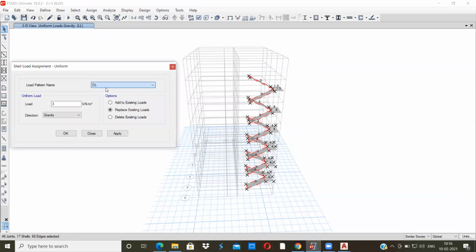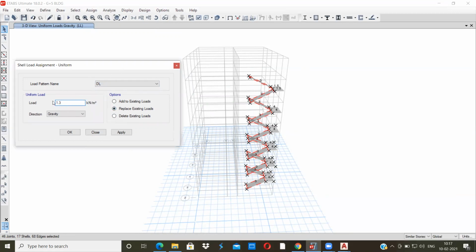So I'll apply dead load. A dead load of 1.3 is sufficient, because that includes the floor finish. Self-weight is applied by default from ETABS, so floor finish is what we are additionally applying. I'll go to replace existing load, so whatever load was there will get replaced.